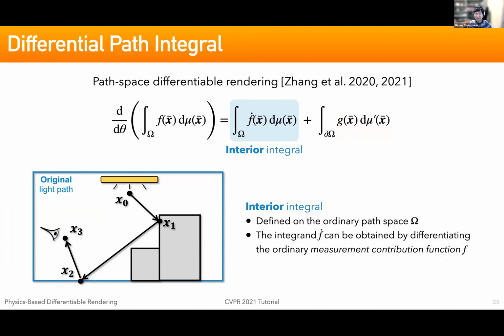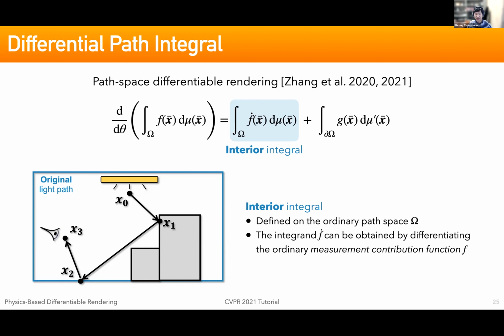And as a result, it's defined on the same path space. Here omega represents the set of all light paths connecting a light source and the camera. And the integrand f dot is basically the derivative of the measurement contribution function f.